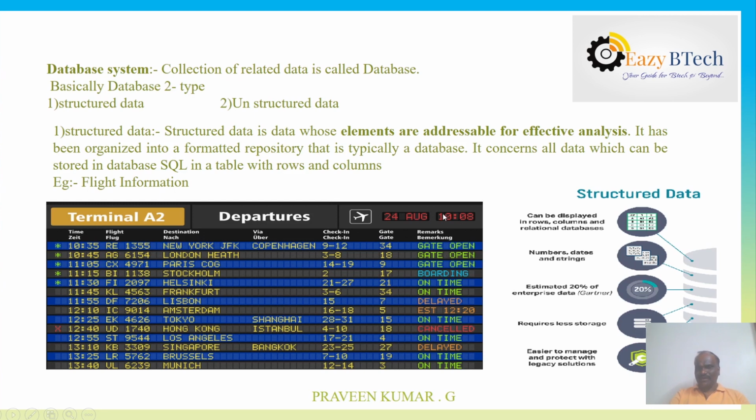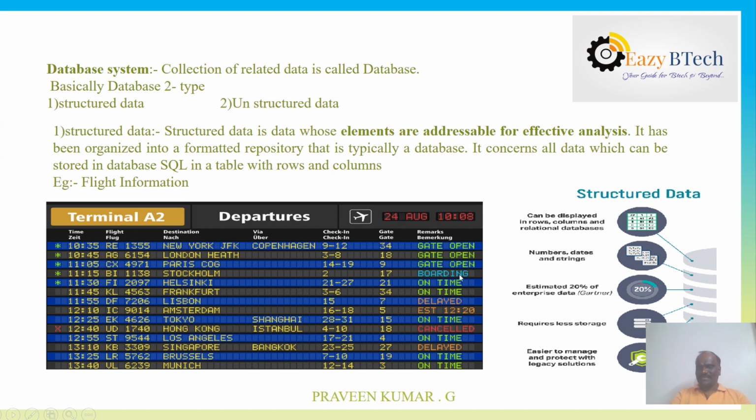According to this board, the current time is 10:08. The departure time of the flight is 10:35. That's why gates are open. Then 10:45, 11:05. I think as we know, gates open around 1 hour before the flight. That's why the first 3 have open gates. The fourth one is 11:15. Right now the time is 10:08, that's why boarding is starting.